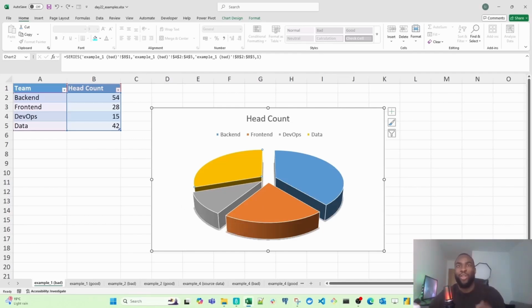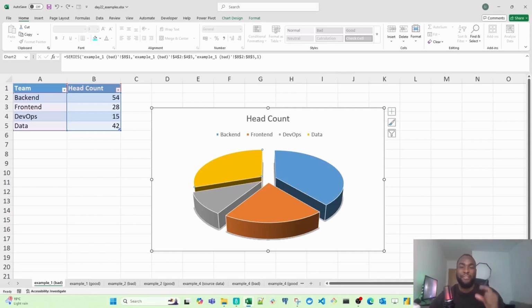To prove that I'm not over critiquing this thing, if I also ask you to rank which team has the most engineers, just based on looking at the visual, you're probably going to have to stare at this for a few seconds and compare the slices, and you'll still be unsure because this yellow slice looks similar to this one, but at the same time, you don't want to make guesses here. So you'll still be unsure. That's too much work for the viewer.